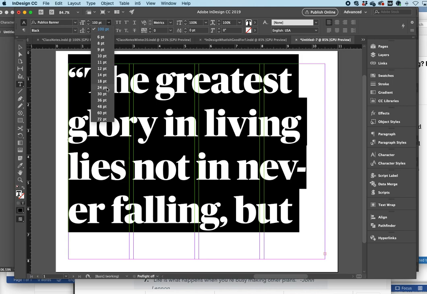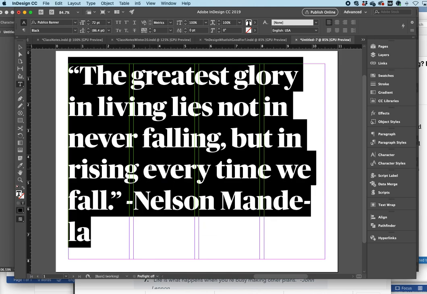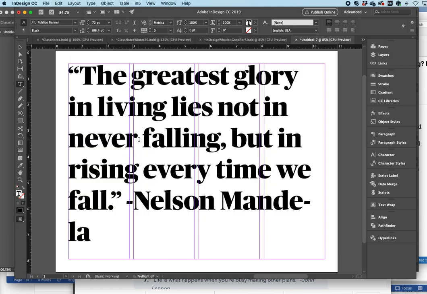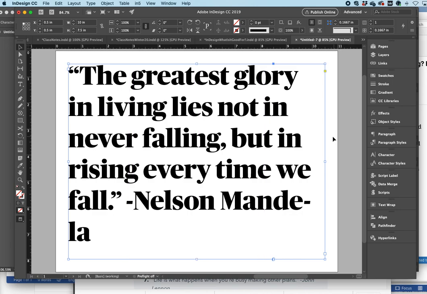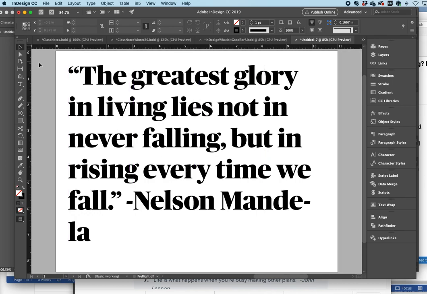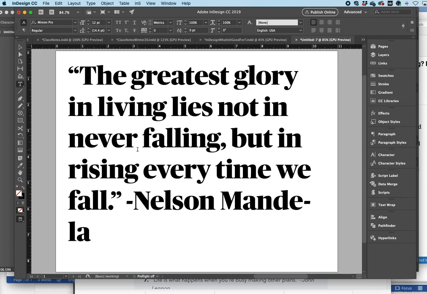So this is now too big, so for the time being, let's take this down to 72 again, I guess. And let's work with that. So I want to make this into a pretty piece of typography, and I don't want my grids in this case to distract me because I'm not really using the grid, so I'm just going to hit my W key to get rid of that view. They're still there, but I just can't see them. I'm in something closer to a preview mode.